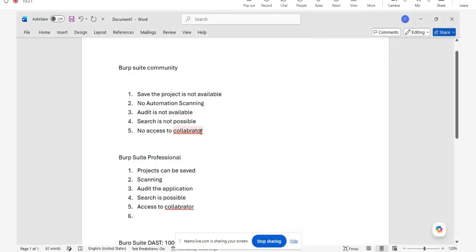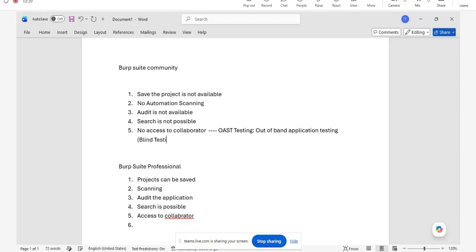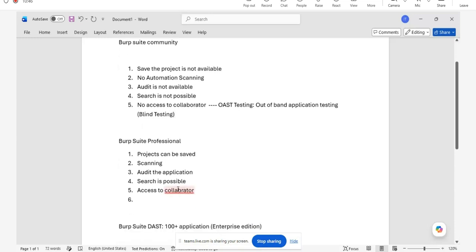Now, why will this Collaborator be used? Because there is something called OAST testing. OAST is nothing but out-of-band application security testing. Generally, whatever blind testing we do in application security, that option will not be available in the community version, but it will be there in the professional version.